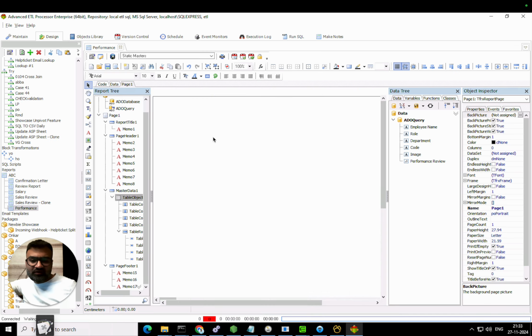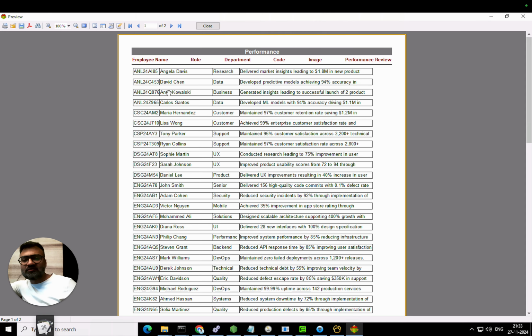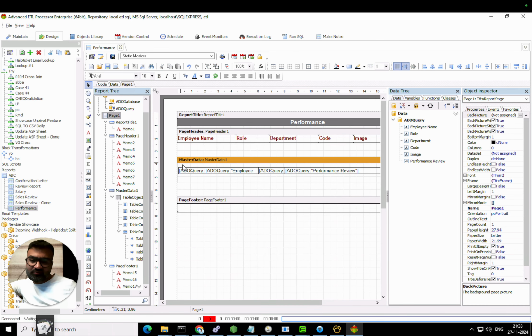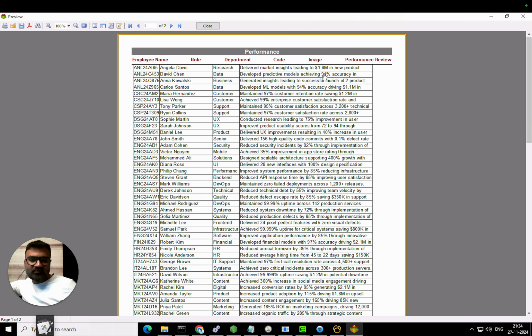Perfect. So what I did wrong was this was just a bit down, so this space is considered as a part of the table. So whenever it is repeating, the space on the top repeats. So number one, let's drag it just onto the top. Let's preview this. It's working, but as you see, the reviews are squashed together.